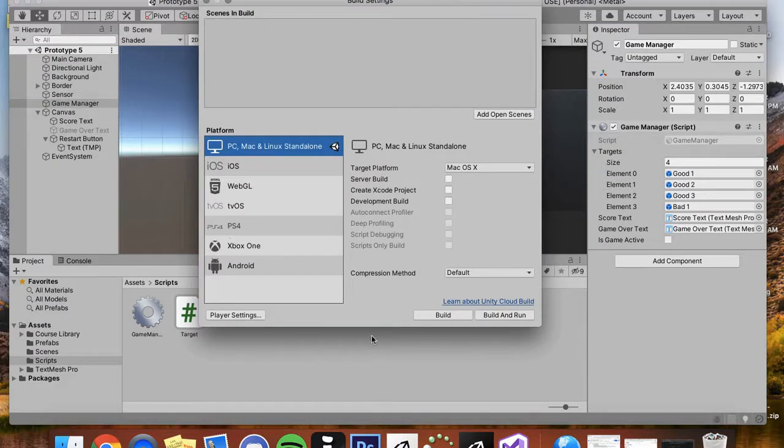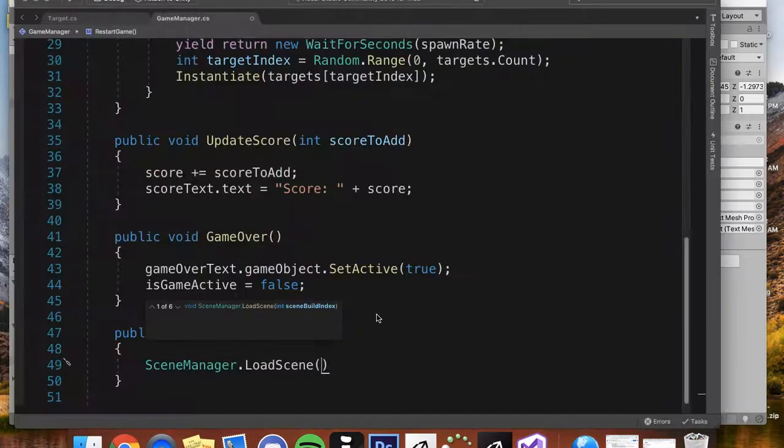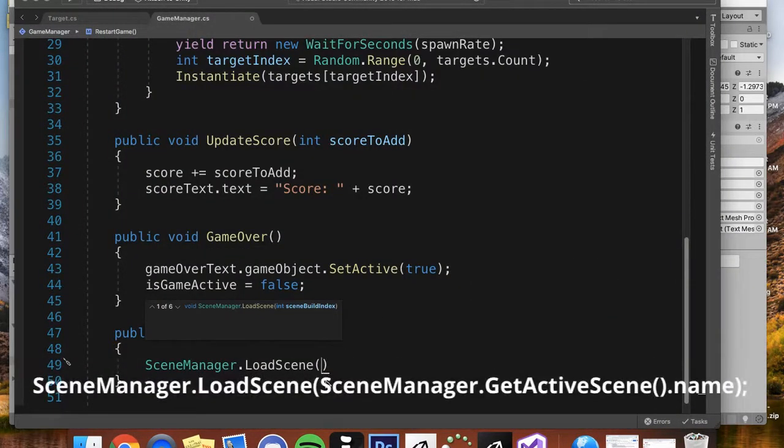So if I were to build my game right now, it would tell me what platform it was made for and all that. But it doesn't actually have any scenes. So I'm going to add open scenes. And it's almost like an array or a list. It has an index number. So the scene that we're currently in has a value of 0, like an array. And so I could just put in this integer here. I want to load the scene 0.